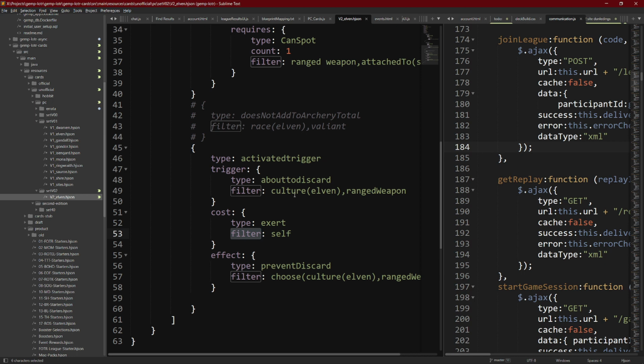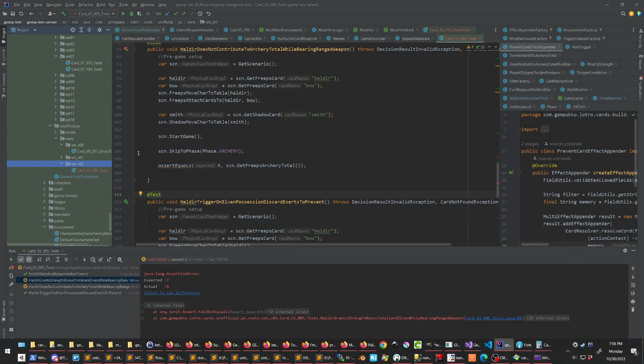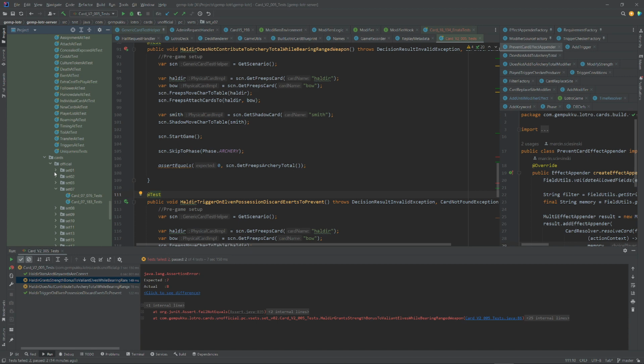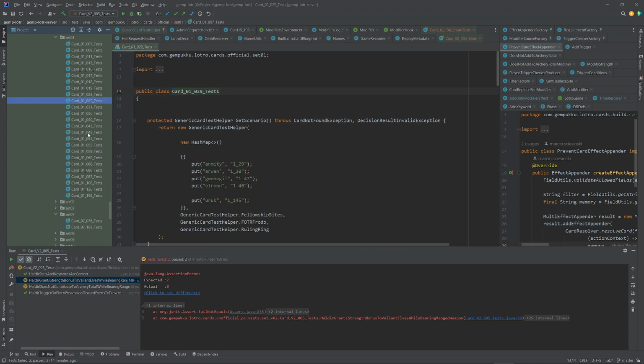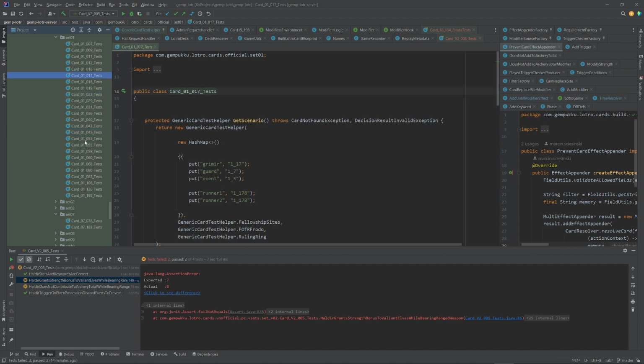There's the fact that I want to do it in a way where I'm writing tests as I go. Ideally, I want to make it so that literally every single card has tests. I've got a pretty good number of them even for official cards here on the Fellowship side. And it could help with errata down the road, just to copy paste and then modify a couple. So it makes it much easier for us to errata.